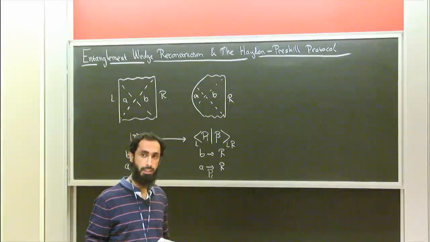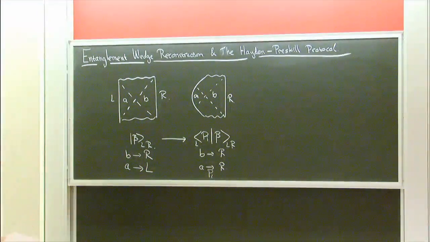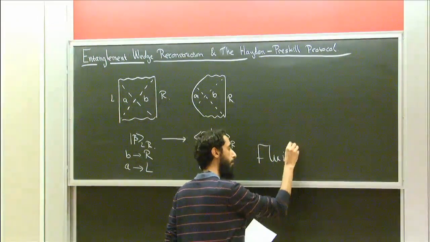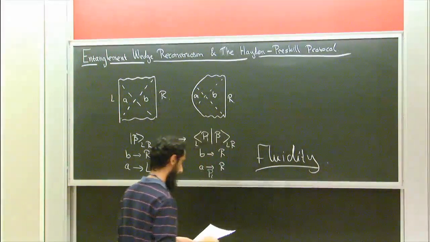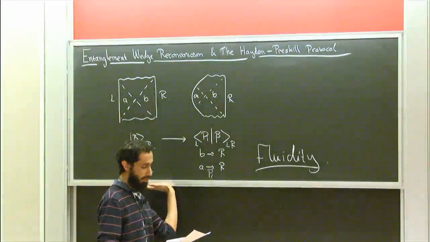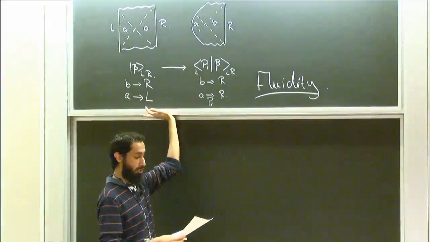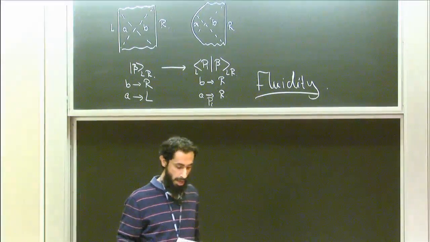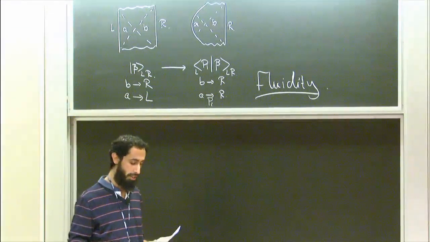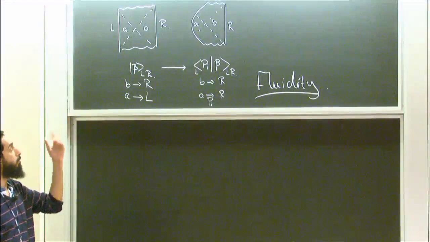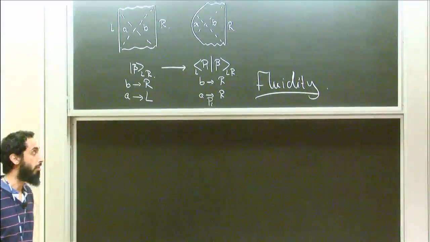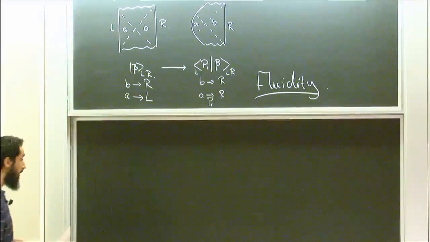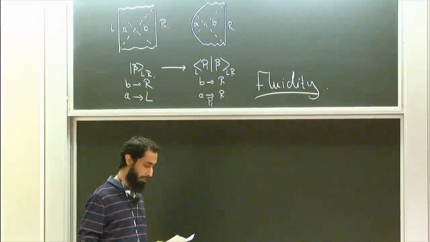But I should say that there are some differences, and I think it's interesting to compare the two. So I'm calling this property fluidity. And the point of this talk, well, first of all, this fluidity is a new observation of how AdS-CFT works, and it's bound to be useful elsewhere. And the point of this talk is to harness this new feature to make a connection between entanglement wedge reconstruction and the Hayden-Preskill protocol. I would be happy to talk more about this with anybody after the talk. Reconstruction for black hole microstates.